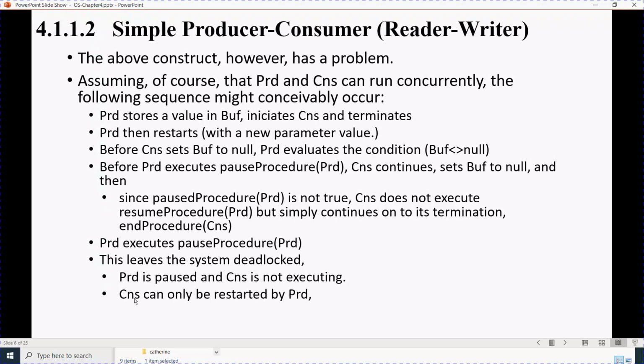The only way consumer can start is if producer starts it. But producer cannot start it because it's paused, and the only thing that can resume producer is consumer, which is not executing.